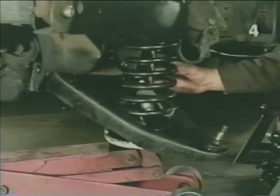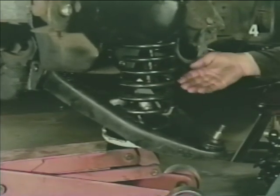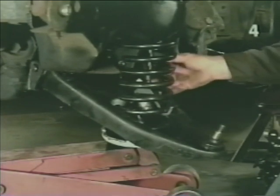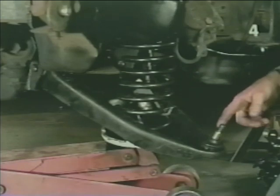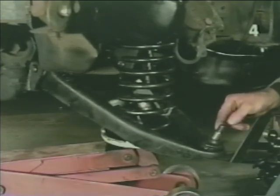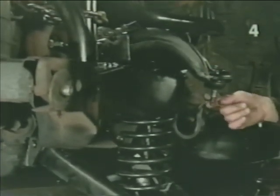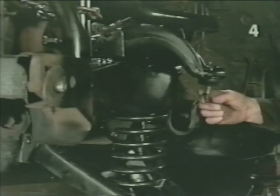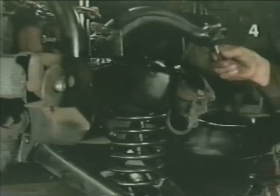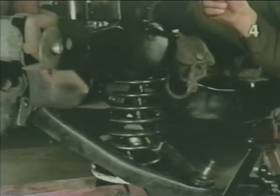Once you have verified that both ends are properly located, continue slowly raising the jack until you have slight tension on the spring. This will keep it in location for you. Next, you install the spindle onto the lower ball joint, install the nut finger tight, bring the upper control arm down, engage it in the spindle, and finger tighten that nut. After which, you can remove the jack and remove the spring compressor.